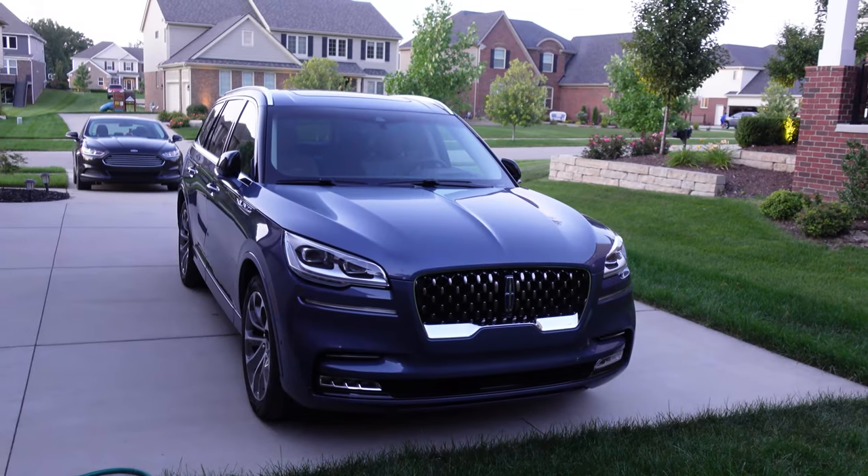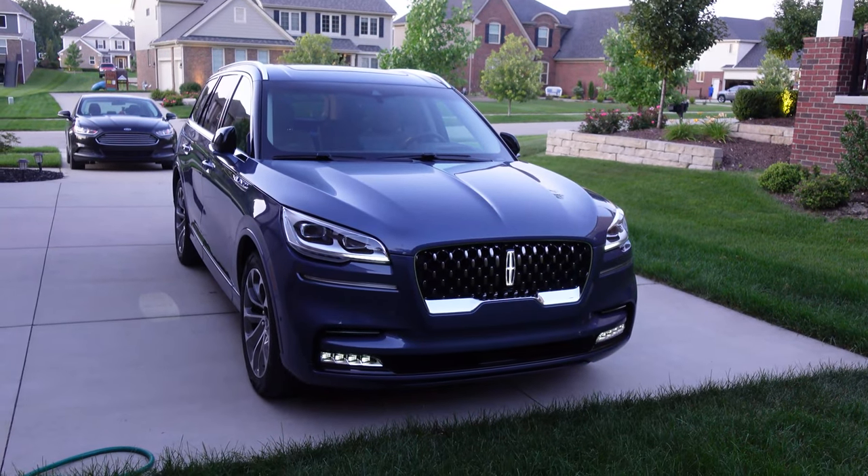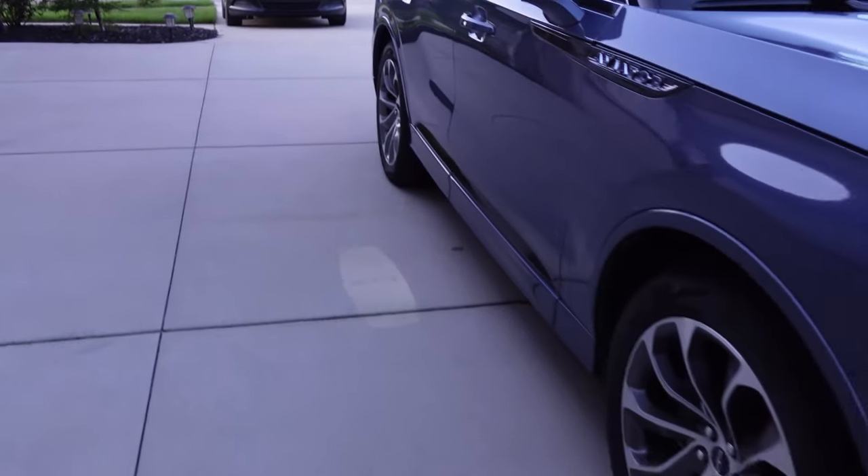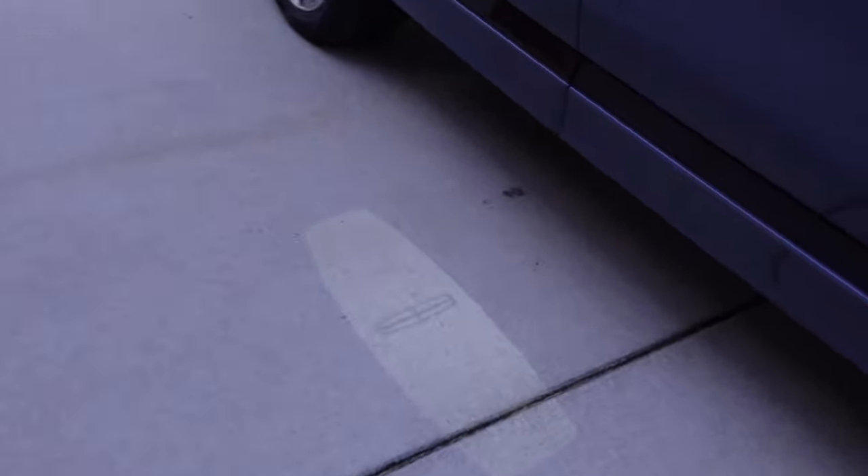That's a quick look at the Aviator — I'll keep filming a couple other clips and film one other video with it. It's been a really busy week driving the car but I've put a good amount of miles on it. I really like it, quite impressive — first time finally checking out one of the newer generation Lincolns. Hope you enjoyed this video. It's darker now so you can see how the light show turns on: the logo, the DRLs, and the projected puddle lamp welcome mat on the side.